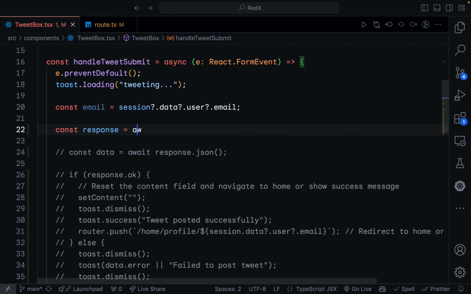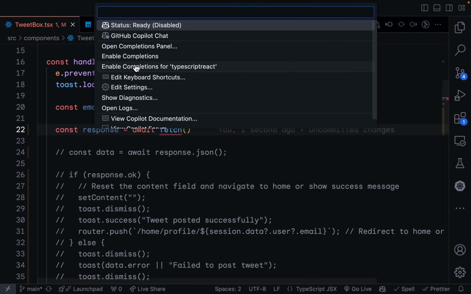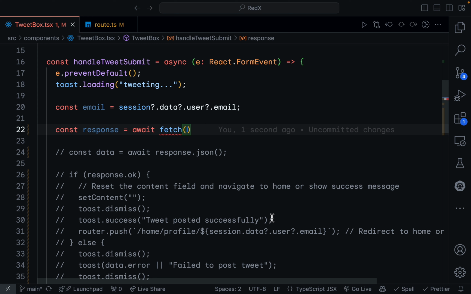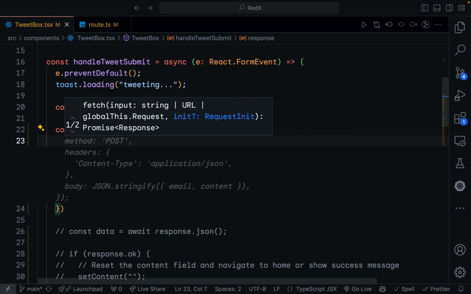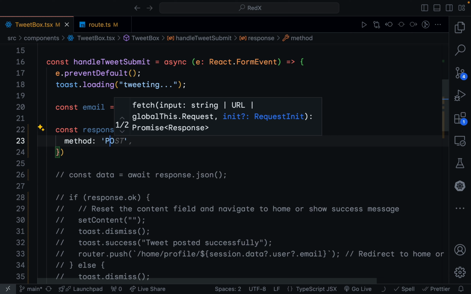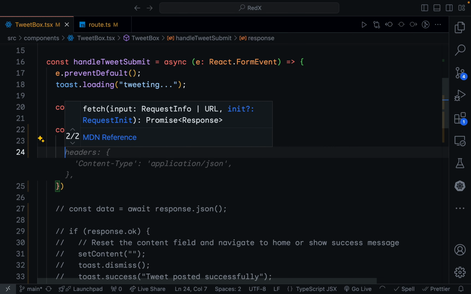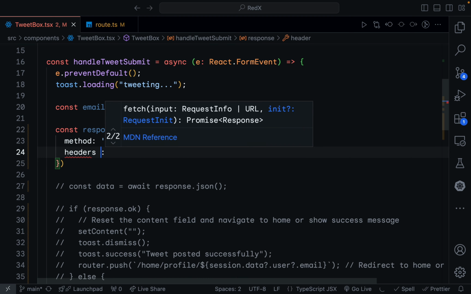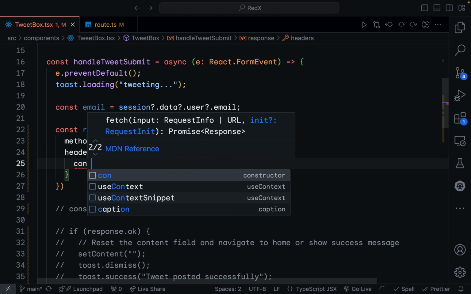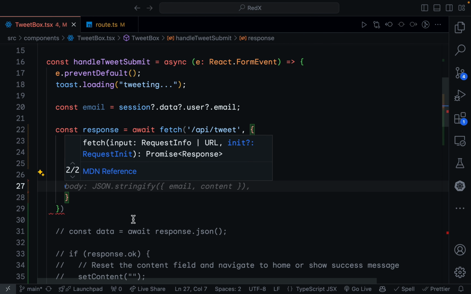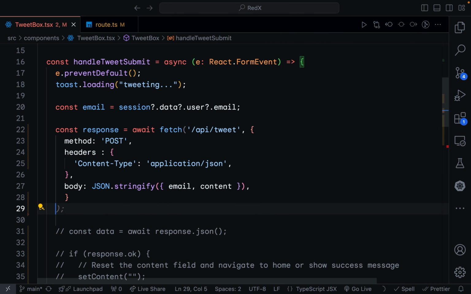So const response equals await fetch, and let me just enable Copilot for faster writing. It will be /api/tweet, and the arguments will be method is a POST method, then the headers which we have to send, the content type is application/json, and the body is JSON.stringify of email and content.